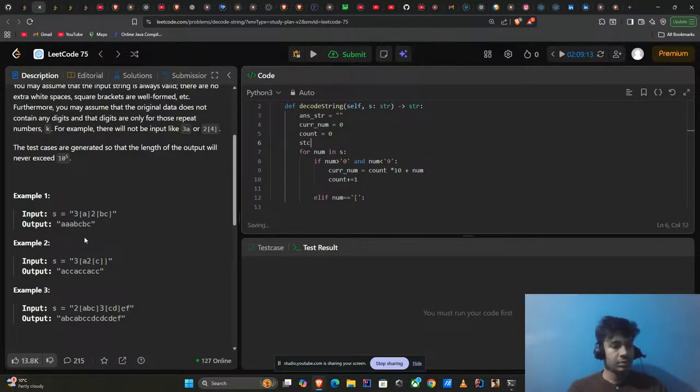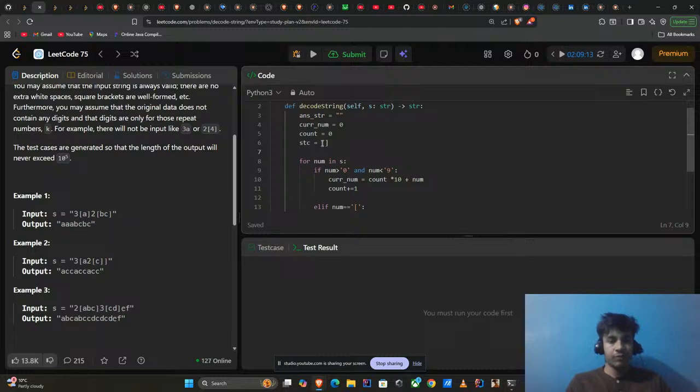In this case we can encounter multiple numbers, so I needed a stack of numbers, let's say num, and here again a stack of char.